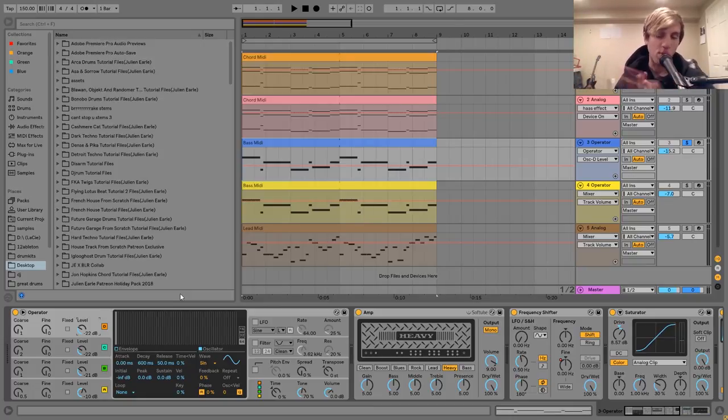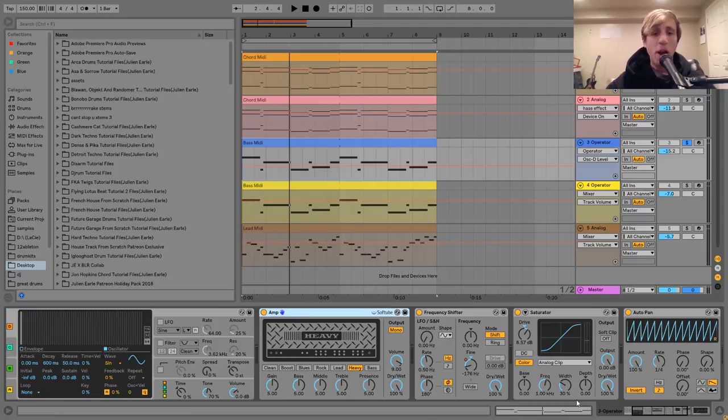You can't really do a lot with sound design with a lead as far as adding harmonics, because when a sound is so low, you have a lot more room to add harmonics on top. Basically all that goes to say, you can do a lot of cool stuff with FM synthesis for these kinds of sounds — especially if you want something unique, it's definitely the best way to go. So then after that, I've got this amp on here.